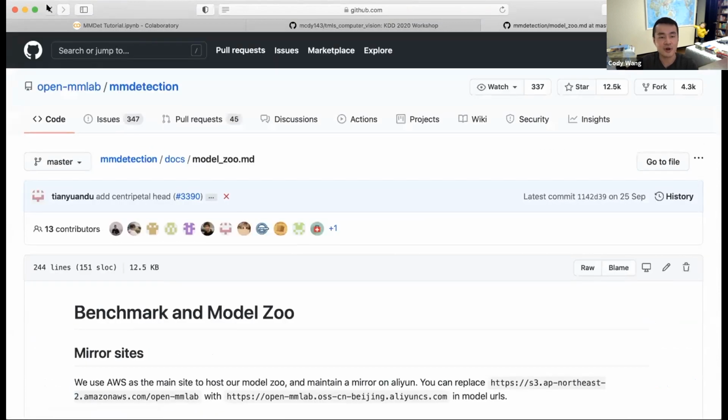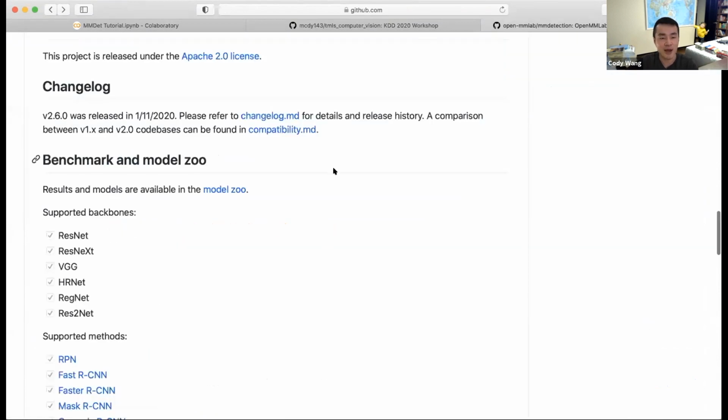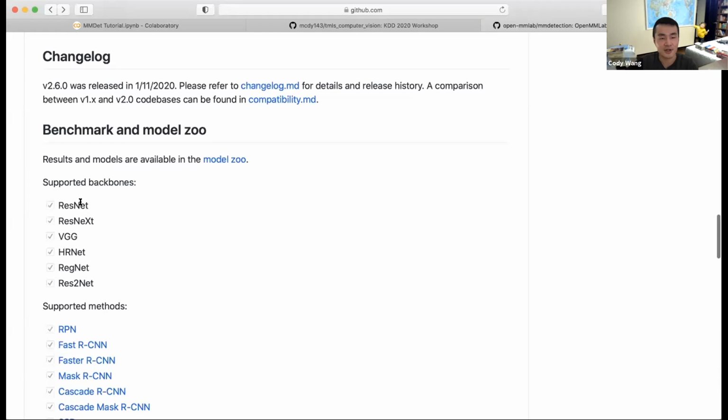So if you go into all of these different networks and backbones, for example ResNet, the HRNet. The backbones supported, as Cody said, are ResNet, ResNeXt, VGG 16, 19, or any type of model. You can also find HRNet, RegNet, Res2Net.